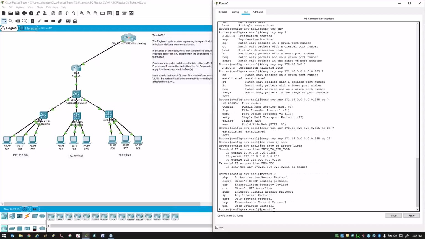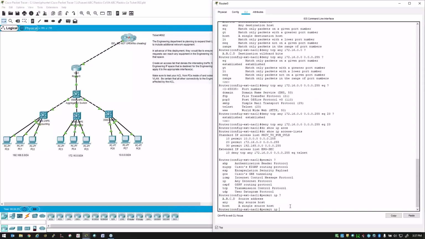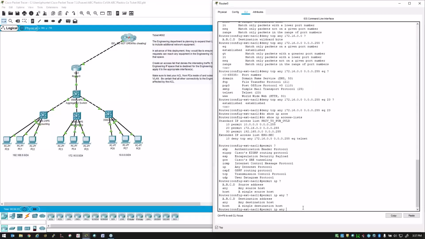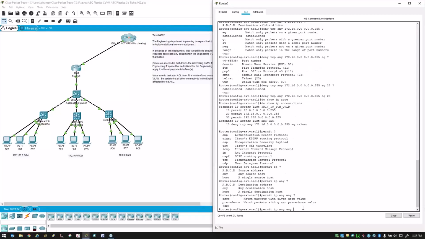And we just say, instead of being real specific on port numbers with TCP or UDP or any of those other fun things, let's just be real generic and say any IP traffic from any host. See, it says source host, so from any host because it's source, question mark again, to any host. And you can just stop there. There are some other things we can do, but we'll leave those alone because we're not worried about any type of service. We're just saying permit everything, any source to any destination, just let it go by.